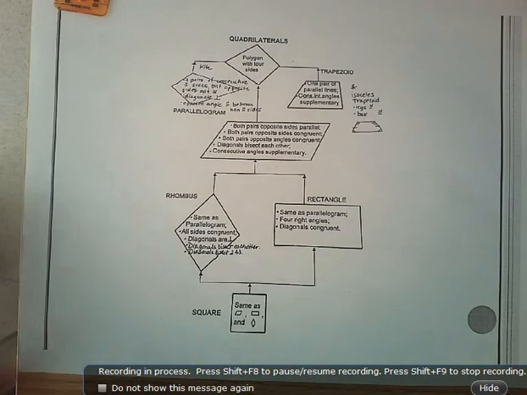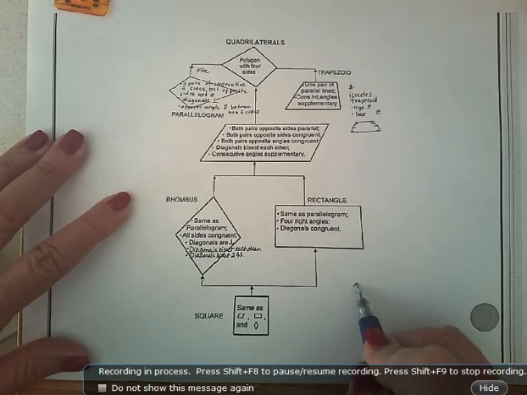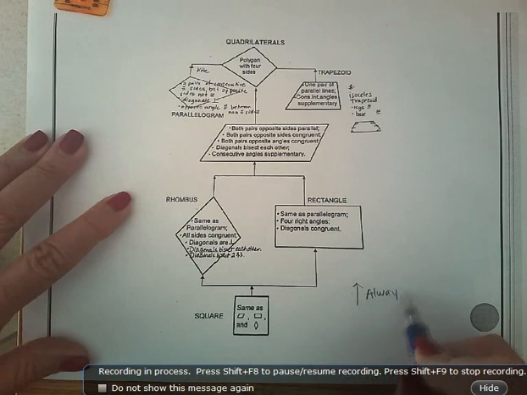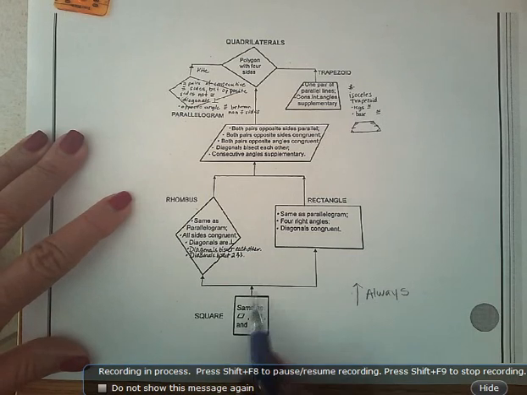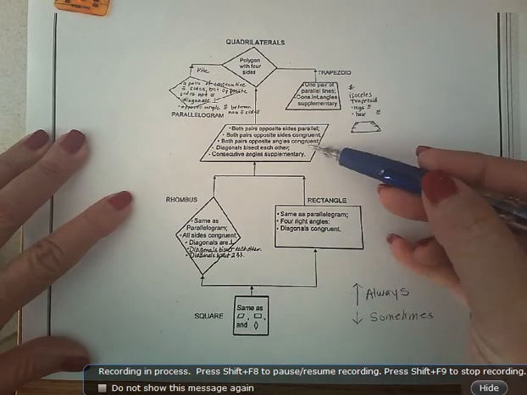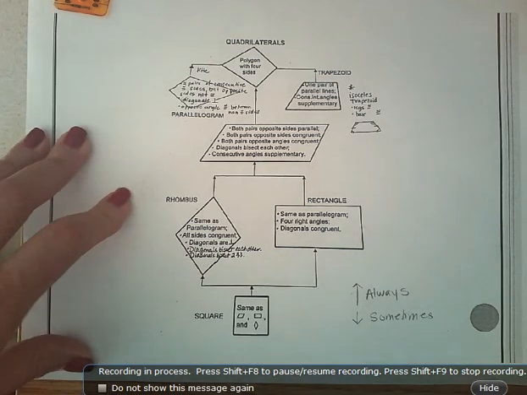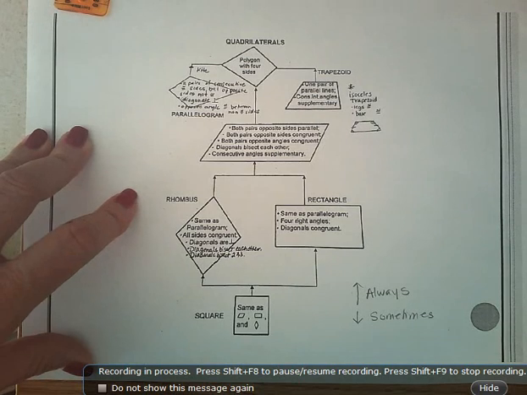The never is when you have the disconnect. And this again should have a line to there because it is part of that. It does go to that. So with that as well, the disconnect, a square is never a trapezoid. A square is never a kite. So with that, remember the chart that we filled out in class, and you should be good on your sometimes and always questions. You have to know the properties of the polygons, or there's no way you can answer sometimes, never, always questions. So you've got to know these properties.